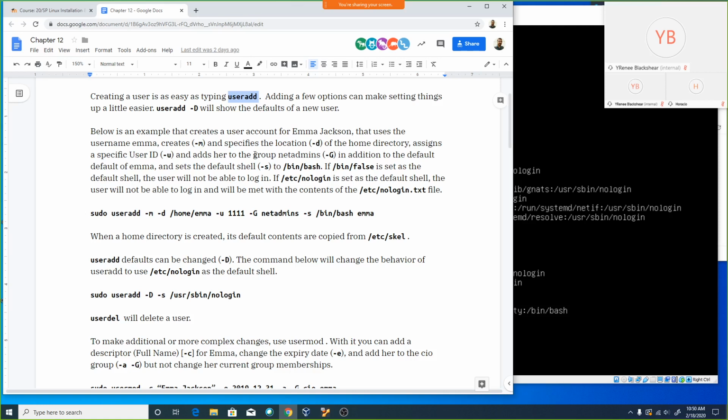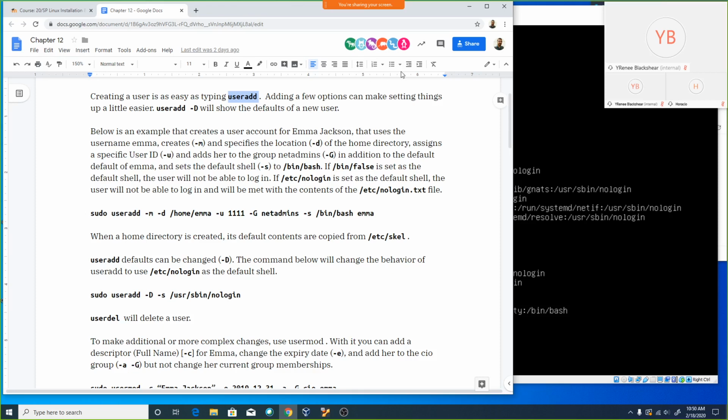So Ubuntu will have it, Mint will have it, Debian itself will have it, but not all distributions will have it. So useradd is more universal. So if you want the one that works everywhere, it's this one we're covering now. So remember that. If you accidentally use adduser, not a big deal. If I'm asking you to use useradd, then obviously use it. But in the real world, I don't guess it'll matter, to be honest with you. It gets added the same as everything else, so no big deal.